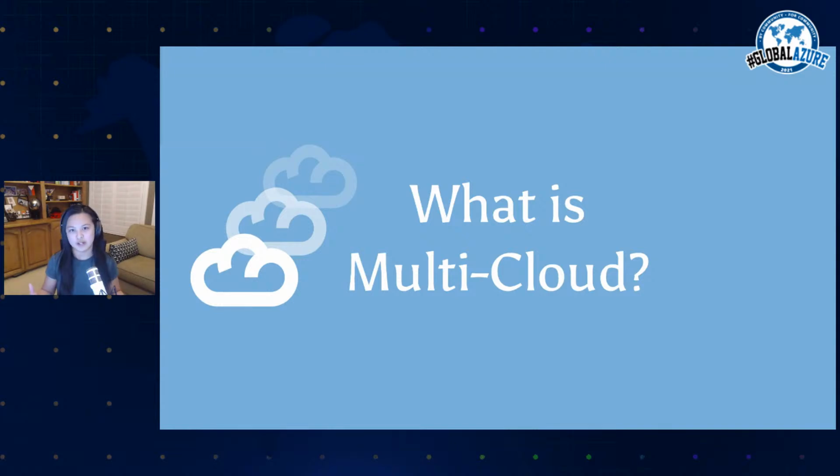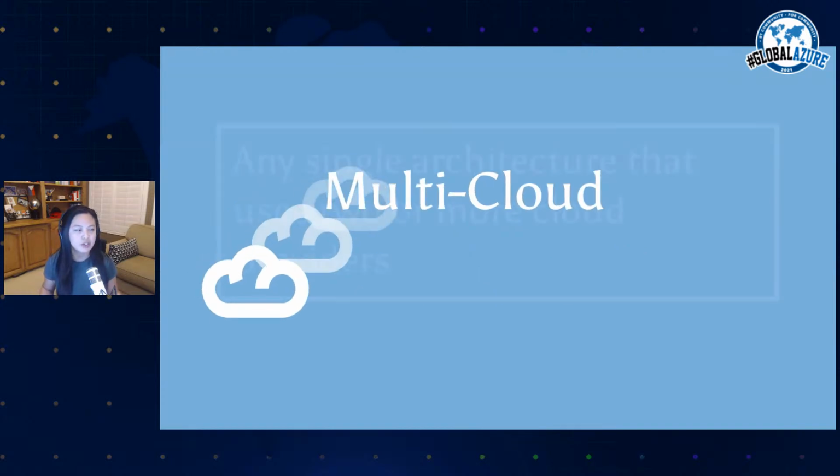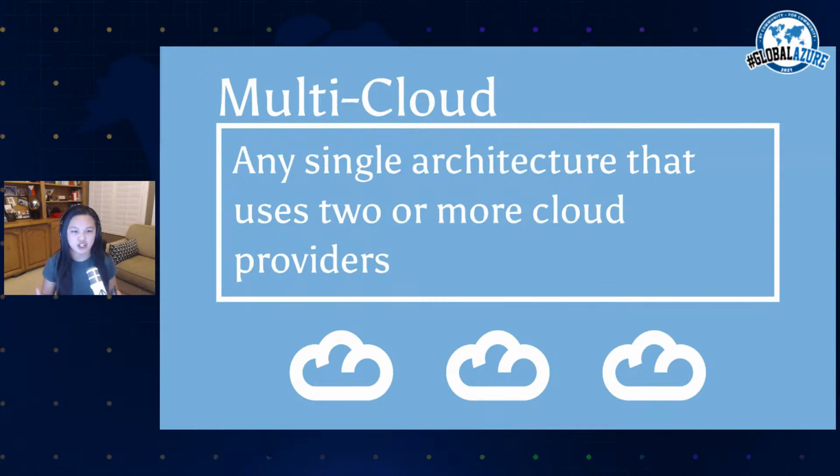So, what is multi-cloud? At the simplest explanation, and for the purposes of what we're going to talk about, multi-cloud is just any single architecture that uses two or more cloud providers. So you may have heard of the single cloud architecture, where we all kind of migrated from an on-premises data center to the cloud. And then we have something like a hybrid. And I know even these terms are somewhat debated among different companies and different teams. But in this case, hybrid would mean just any public or private cloud, but it would still usually be on the same cloud provider, meaning one of the big three: Azure, Google Cloud, or AWS. But in this case, we're talking about multi-cloud, and again, it's just using two or more of the big three cloud providers in a single architecture.